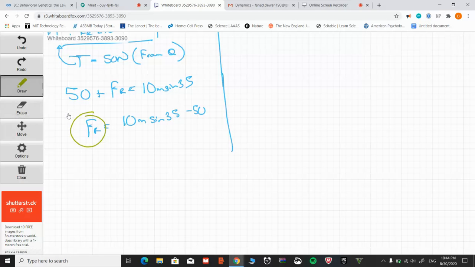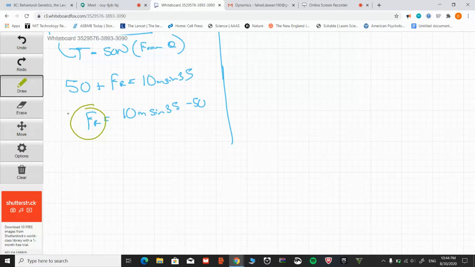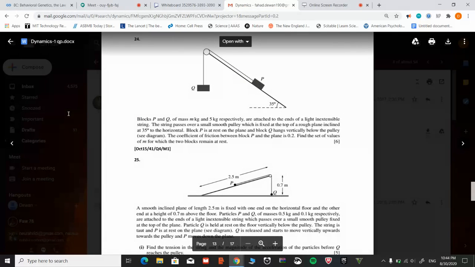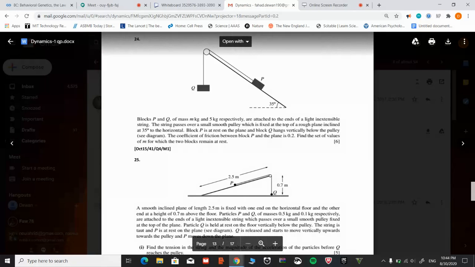Acha. Remember, limiting friction is the maximum possible friction of the surface. So in this case, I know that the particles are at rest, but was the maximum friction necessary? I'm not sure, because in the question, nowhere did they give us a hint of limiting friction. What do I mean by hints of limiting friction? They would have mentioned something about the limiting friction. They would have mentioned something about limiting equilibrium. They could have mentioned something about the blocks being on the point of moving, meaning barely holding up.